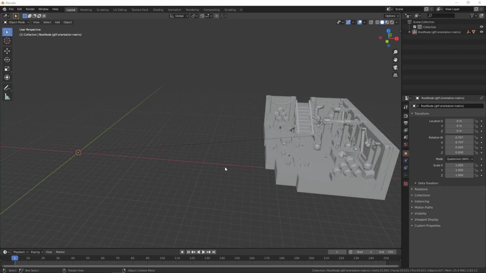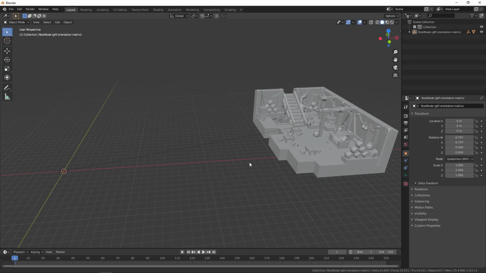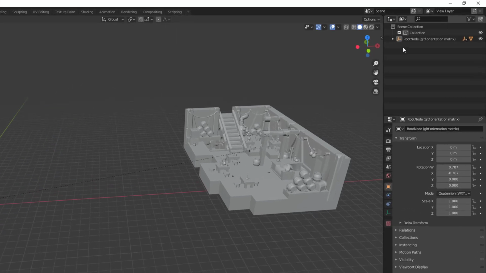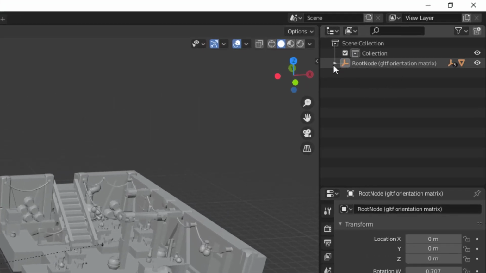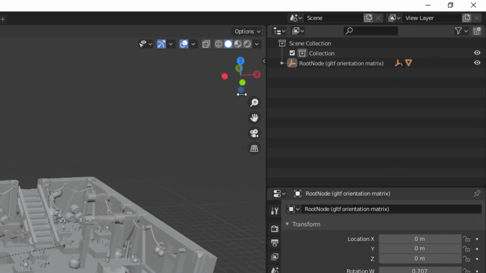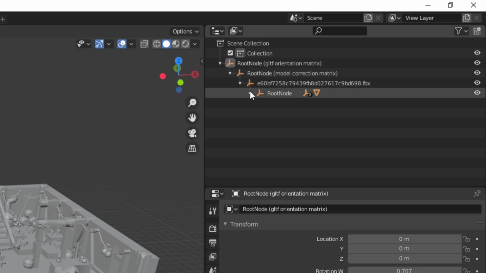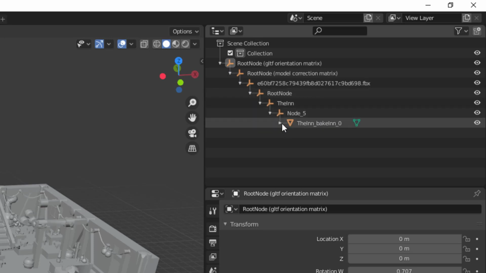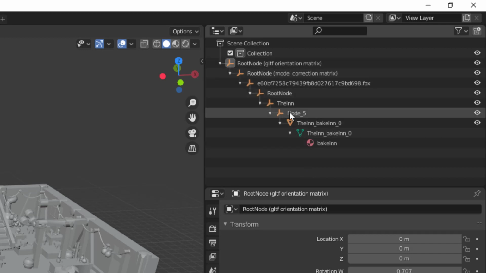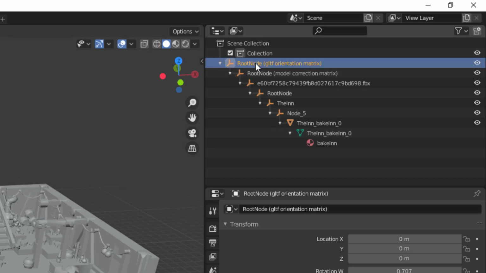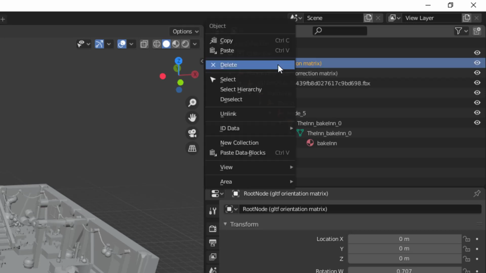So to clear out all these unnecessary translations and rotations, we should go to this upper right corner. So this is a scene explorer, and I'm just going to expand this window and click on these little triangles, and you will find the whole scene tree. Okay, so most of these are absolutely unnecessary. We just can delete those. So let me start with this upper right orientation matrix and just delete this. So right click and delete.